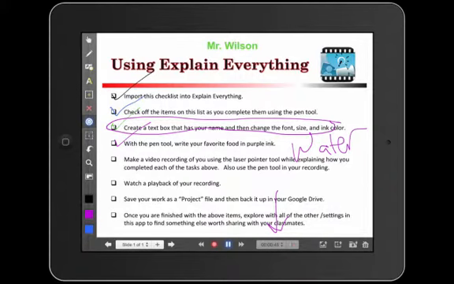Or if you had an image on the screen, you might say, look up here in this location of the image. See that video camera? So you can think about all the different ways that you as a teacher would use this. Let's say you're diagramming a sentence. This might be something you would like to use.